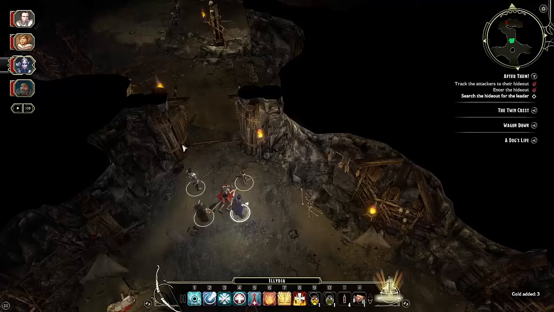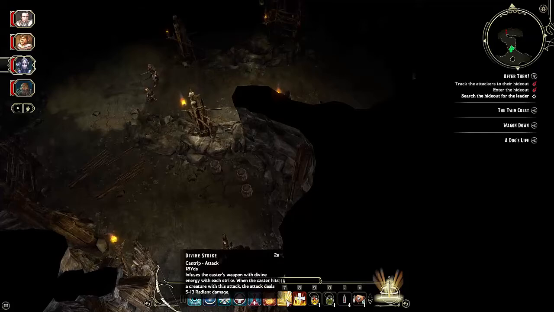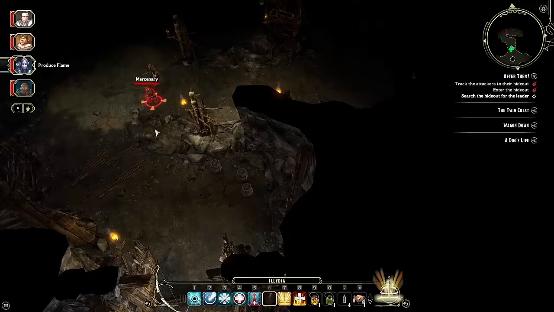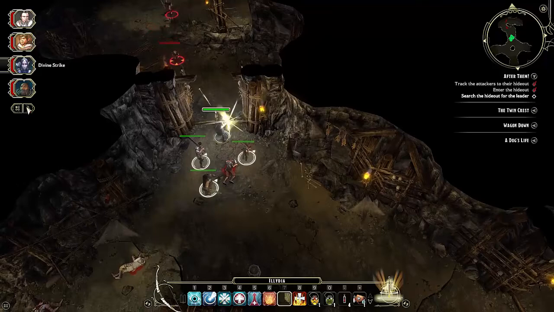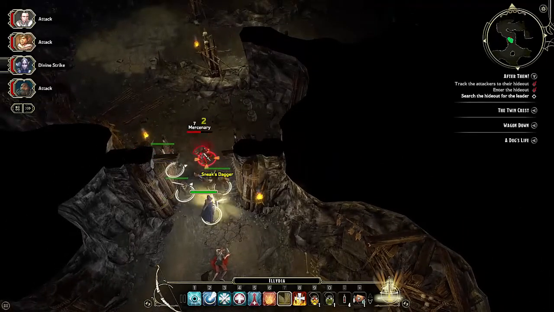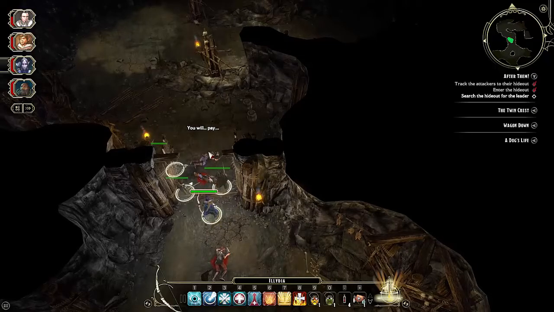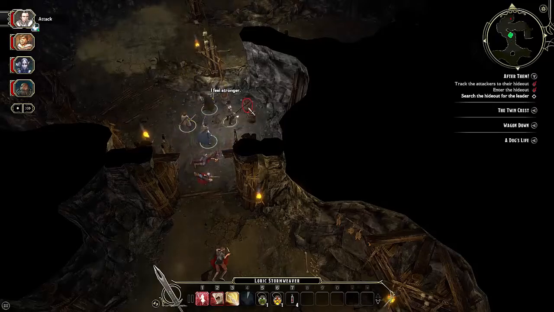What can I do for you? Divine Strike, no. Let's cast a little fireball at the mercenary. By the light of the moon. And hopefully we can all get them together. Excellent. You will guide my aim. Sweet. I feel stronger. Really?